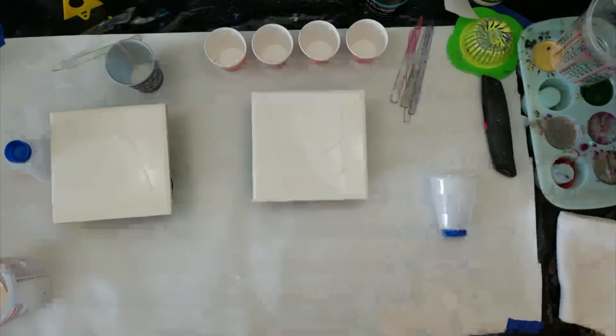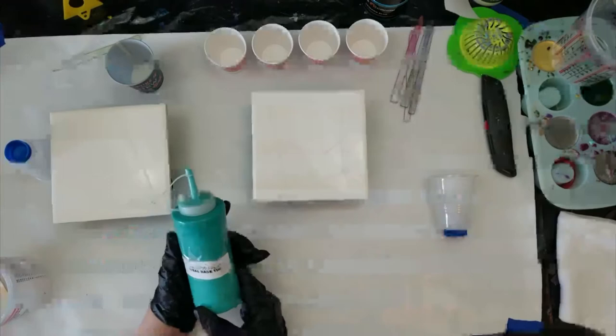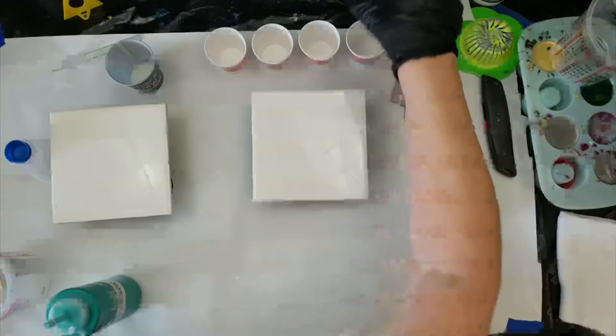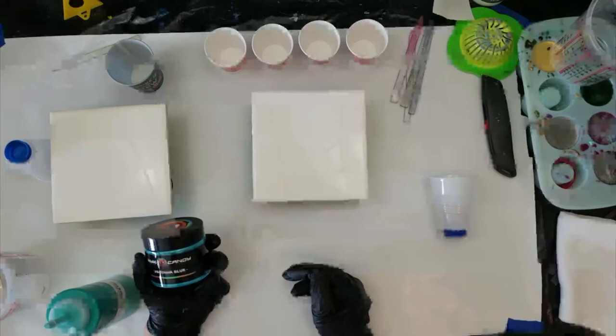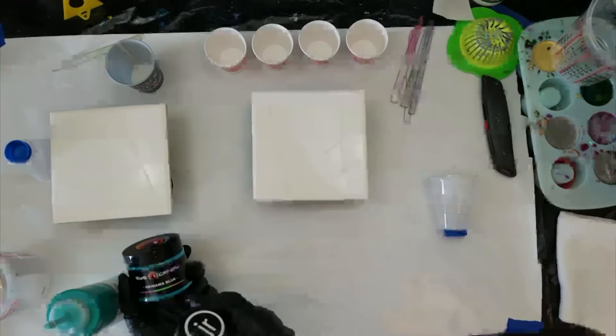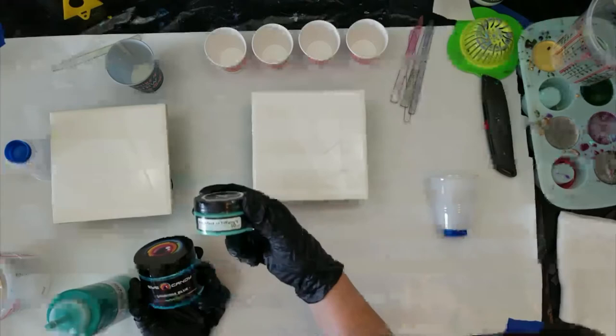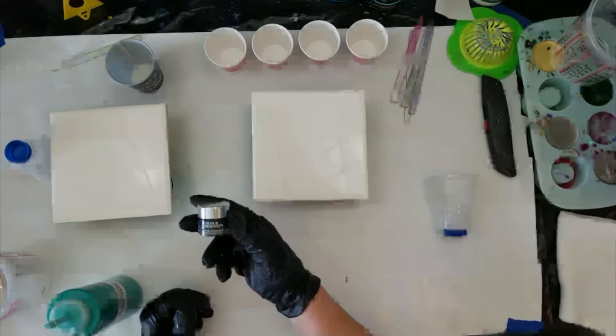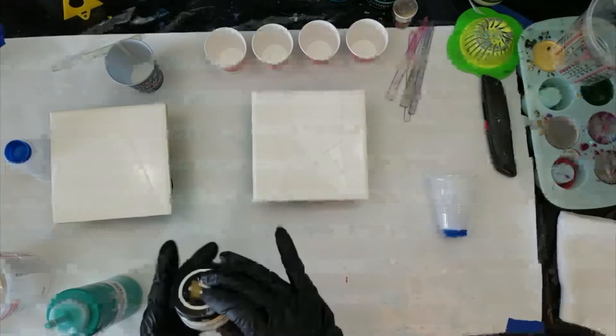Okay, colors I'm using today. I am using Stonecoat's Teal Base Tint as the base tint for all these, okay? And then I'm going to do Eye Candy's Okinawa Blue. I just got it and it looks so pretty. And I figured that there's enough of a difference between the colors. And then I'm going to use my number one favorite tint by Just Resin called Breakfast at Tiffany's. And to add a little contrast, I'm going to do a little bit of Color Obsession's Dark Turquoise. And then to top it all off, I'm going to use Just Resin's Bright Gold Metallic Powder Pigment.